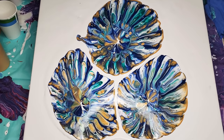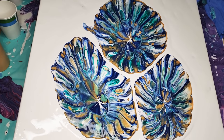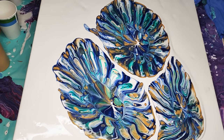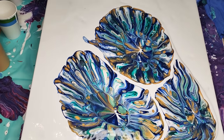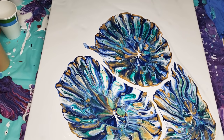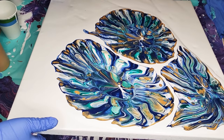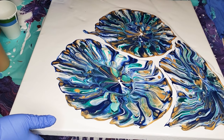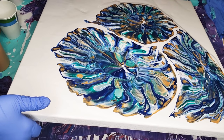You can see my white is pretty thick. It'll be a miracle if I don't get any purple on this painting with all that purple on the table. So my goal is to get that to go off the side a little bit. Just that one there.